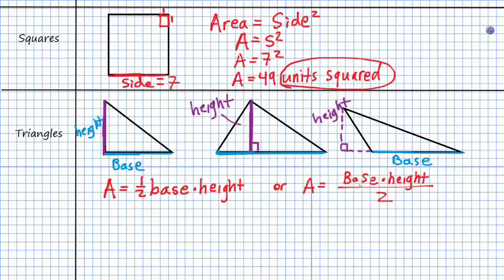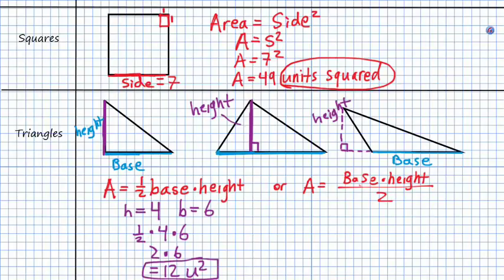So just remember, if you see these triangles in these different orientations, this will be how you do it. If I say that the H is going to be 4, and the base is going to be 6, then when we calculate this, we see 1/2 times 4 times 6. So 1/2 times 4 will be 2. So this will become 2 times 6, and this equals 12 units squared.